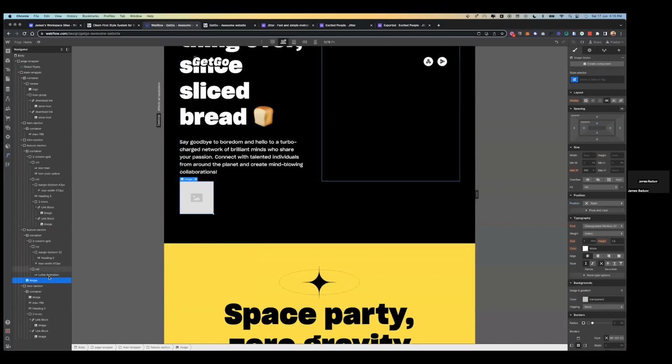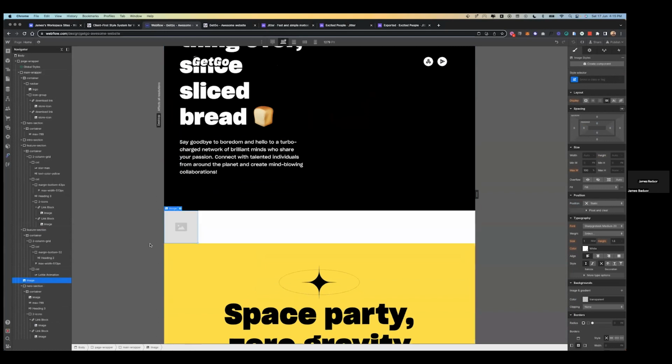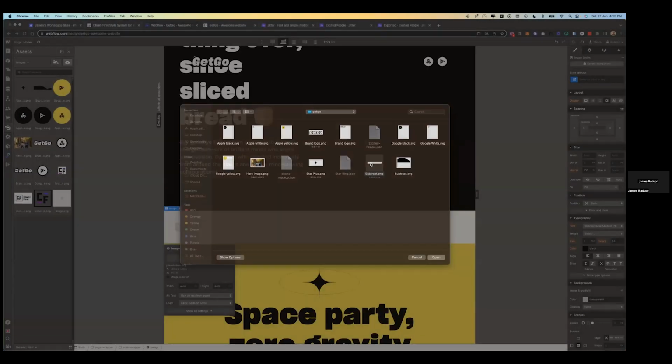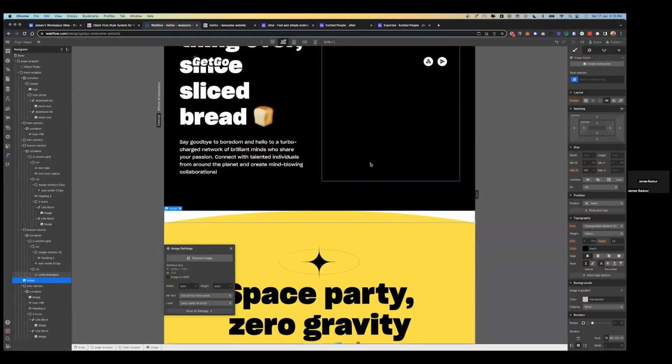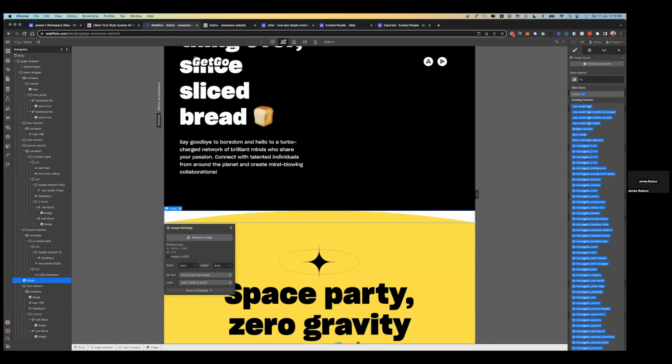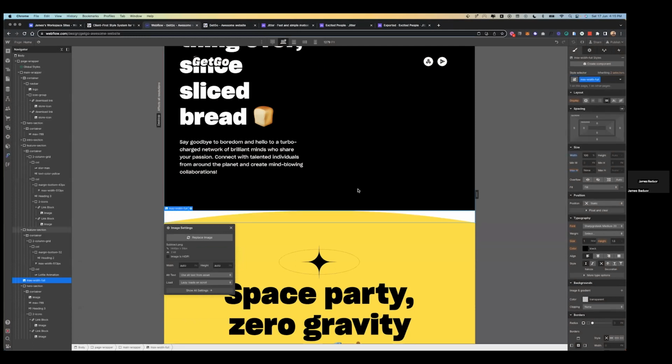So we want to make sure that is actually outside. Good. And we want to make sure it's actually 100% full width, maximum full width. Okay. So a few things to fix here.